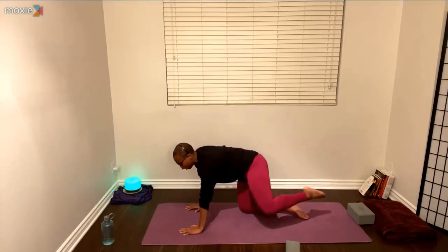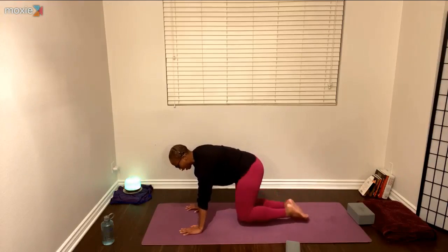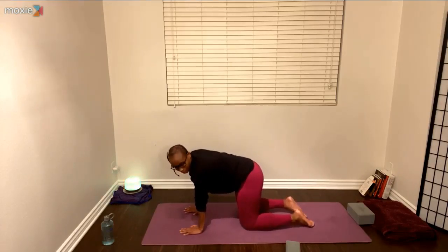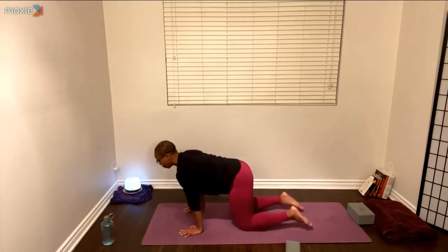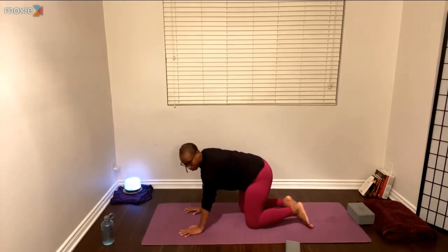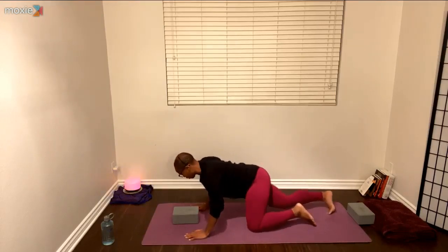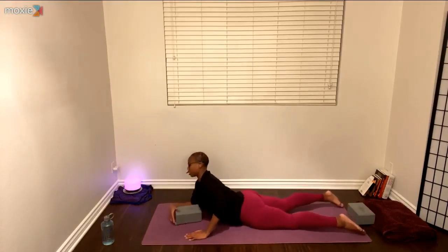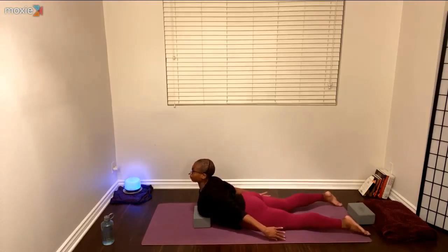Awesome. On that last inhale, let's slow everything down. And exhale, coming back to our tabletop here. Just kind of rotate a little bit, maybe open up the hips just a bit. Let's straighten ourselves down, coming into our locust pose once more, laying down on the mat. And this time I think I'll take a modification. So I'm going to prop myself up here on my block.